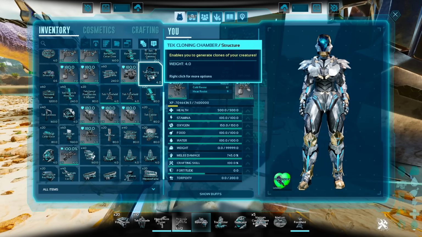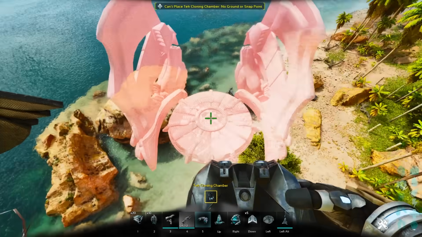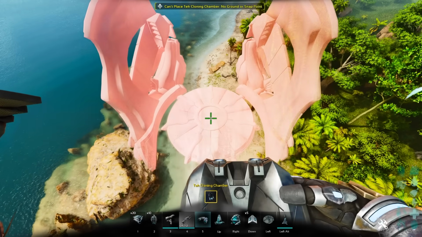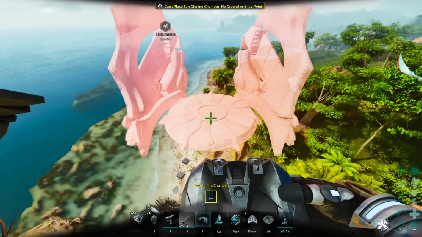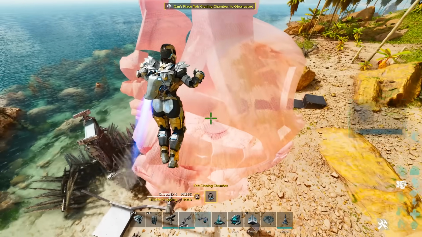Now, let's keep going down the list because I'm not going to spend too much time on any one thing. There's also the tech cloning chamber. Now, this is a massive structure, by the way. You can see that the size of this thing is just insane. What it allows you to do is, for the cost of element shards, you can clone any dinosaur in the entire game that you have.